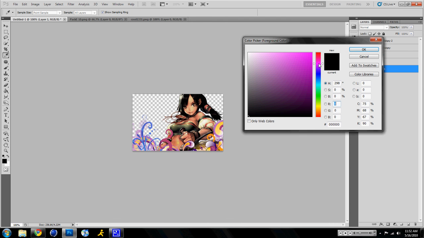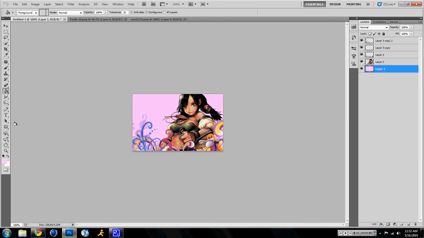I like doing a light pink sort of, because it's easier to work with. And so we got this up here, and I don't know which one it is, so I'm just going to go to everyone, erase it, so I can find it. I'll just cover it up. Okay.